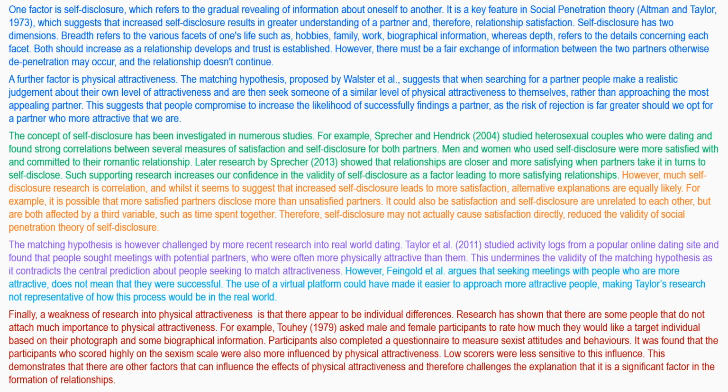You'll see in the outline I've got slightly more to say in self-disclosure. That is the 3-mark outline from the 8-mark essay from earlier in the video. You can cut a little bit more out of that if you want to. However, the matching hypothesis is slightly shorter already than self-disclosure, so altogether that comes to about 185 words, give or take. So it's a nice length for an outline. There are quite a few evaluation points in there. You don't need the same amount of evaluation points for both theories. So if you go for 1 evaluation point for one and 2 evaluation points for the other, then that's fine as long as you have something for both.